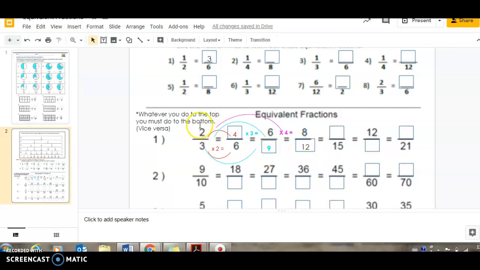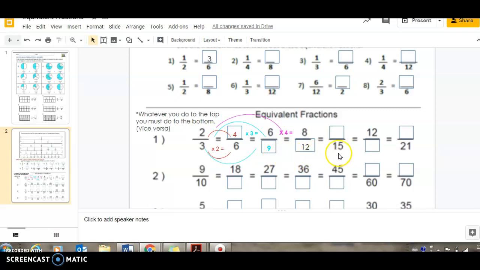So again, I took 2/3. I multiplied it, first of all, for the first fraction by 2. 2/3 times 3 gives me 6/9. 2/3 times 4 gives me 8/12. And really what I'm doing here is I'm taking that same piece, or that same pizza, for example, and if I'm starting at 2/3, then all I'm going to do is cut each of those pieces in half, and then cut them in half again, and then in half again, so that that same pizza is in 6ths, then 9ths, then 12ths, then the next one would be 15.